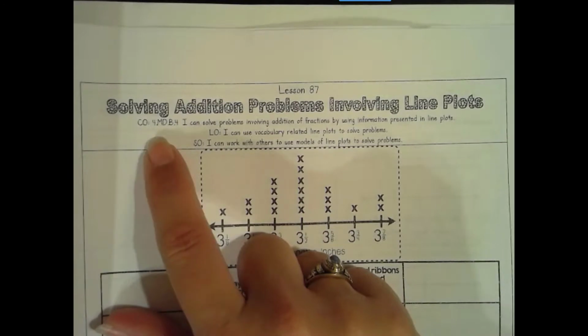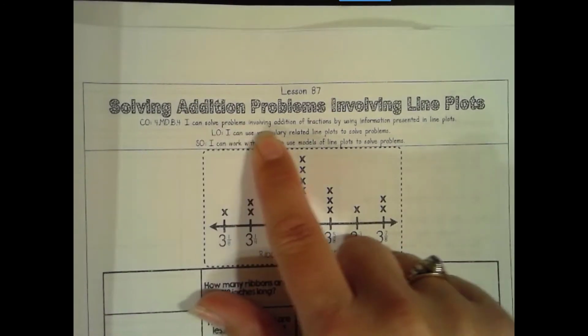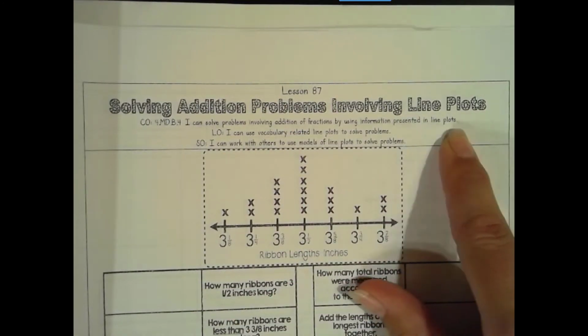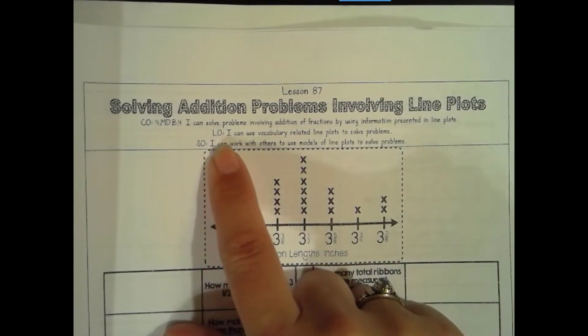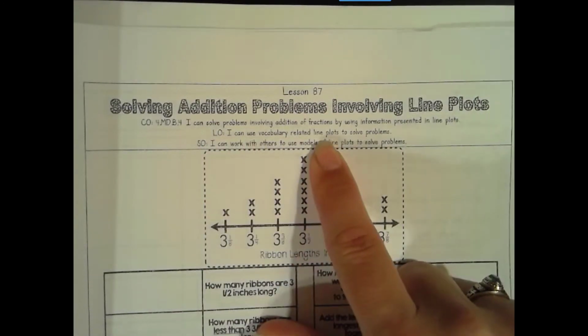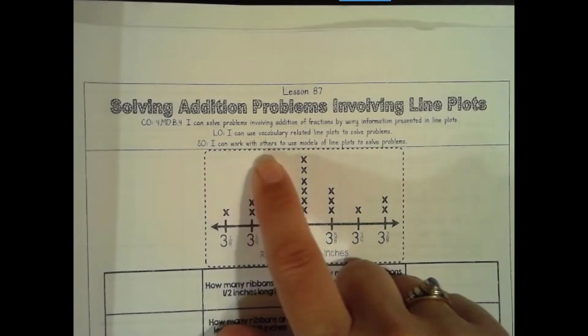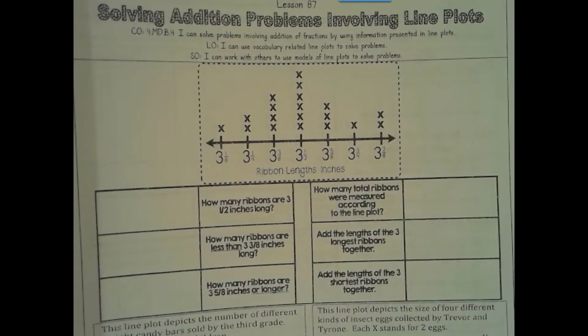Here, our content objective for 4th grade MD measurement data B4. I can solve problems involving addition of fractions by using information presented in a line plot. Language objective, I can use vocabulary related to line plots to solve problems. Social objective, I can work with others to use models of line plots to solve problems.